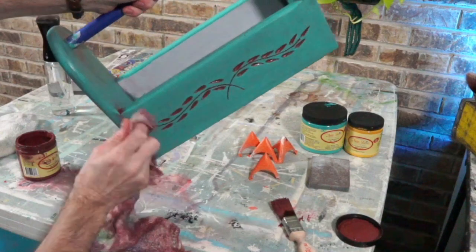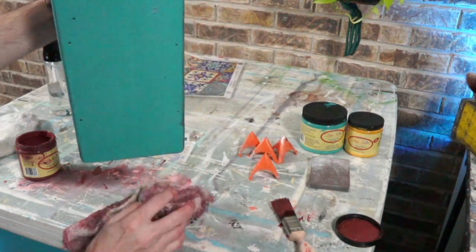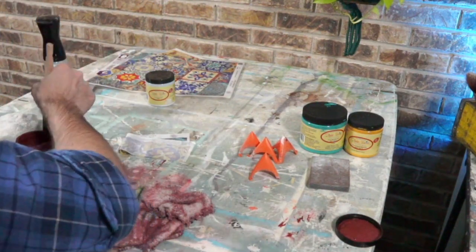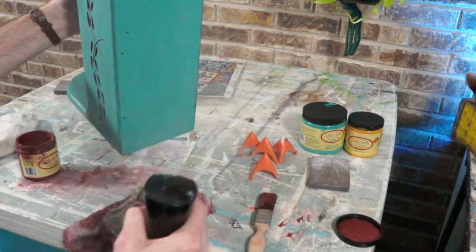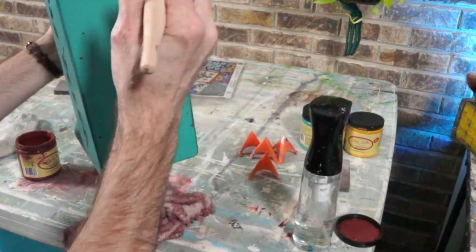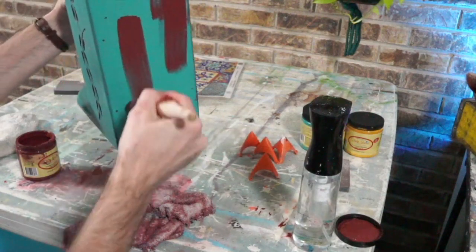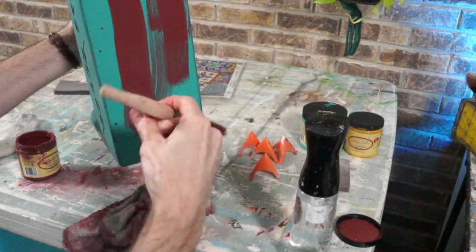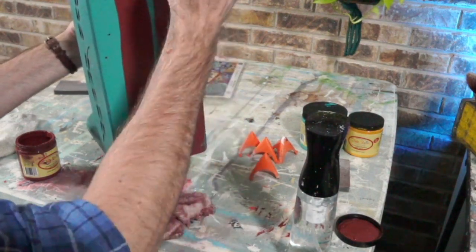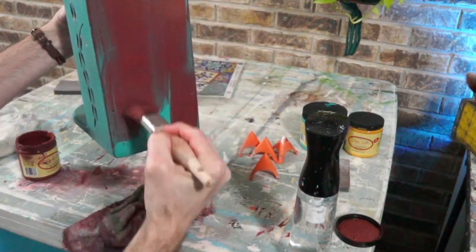So I'm just looking for little places that I feel like I need to edit some more. Again, let's go ahead and do the bottom. I'm not sure why I'm doing the bottom. I guess I could have left that wood, but I felt like I should just do it. Go with your gut. If you want to do it, do it. See how I misted it?